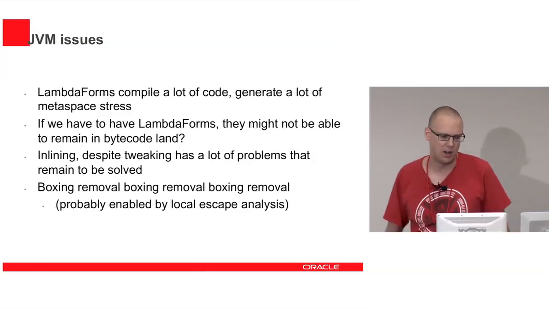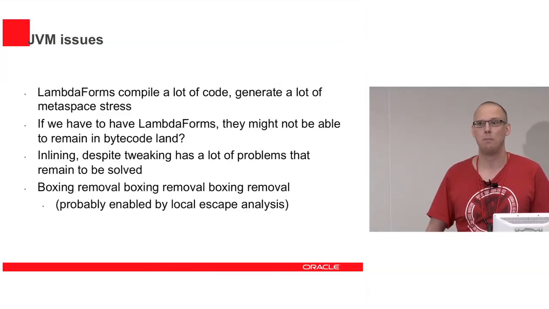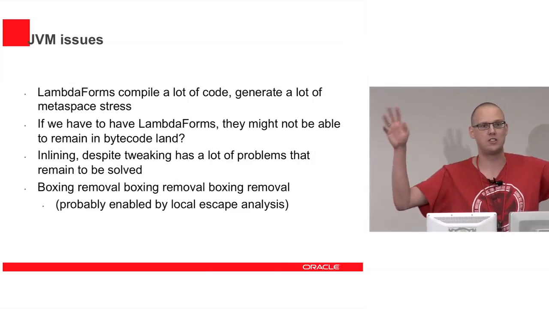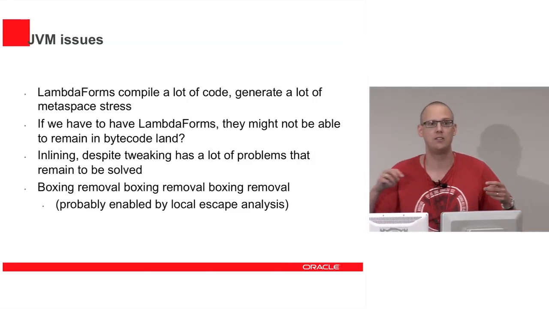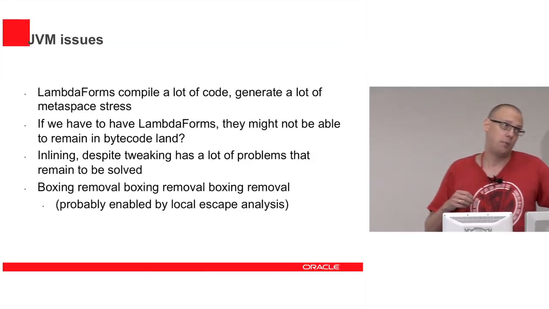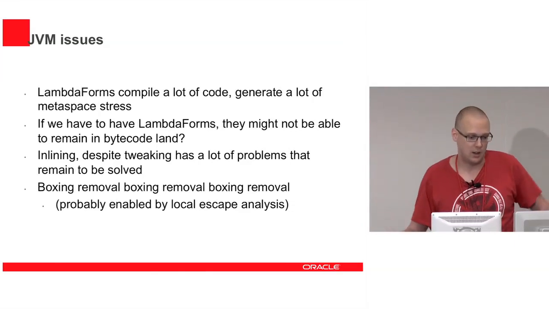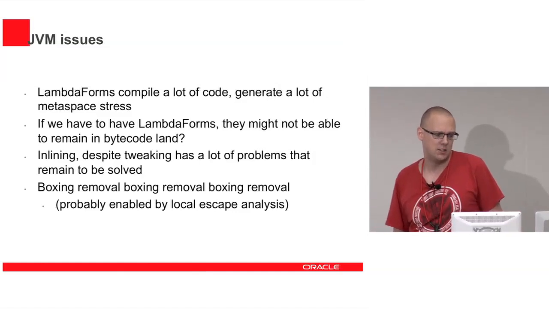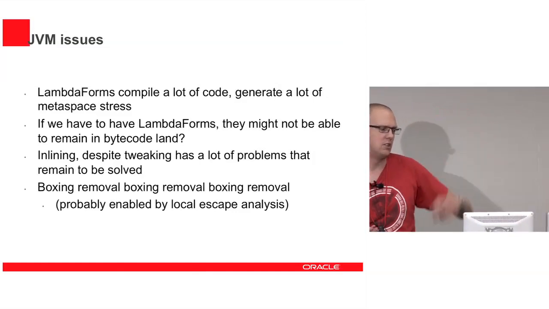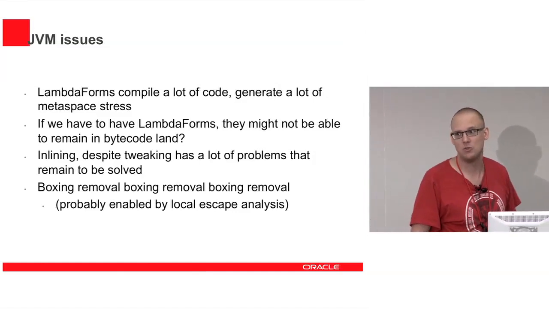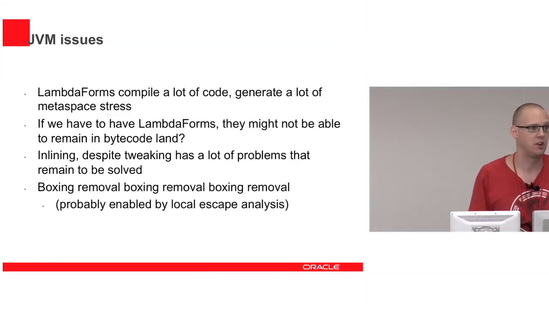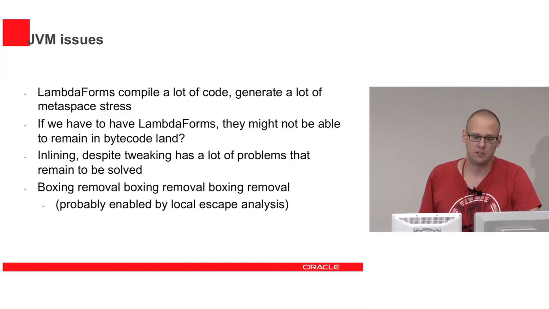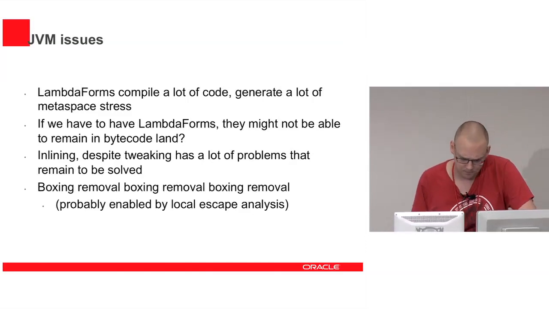And then we see a lot of boxing because we box objects a lot. There's implicit boxing going on in the entire method handle framework, compatibility of guards. If you have an object and an integer argument, and pass guard, fail guard, they both have to box to objects. So there's a lot of implicit boxing. And there's no local escape analysis in C2, but if you do it in narrow regions, you can probably get rid of a lot of the boxing artifacts we see. So I think there's still a lot of code generation work that's relatively small in scope that can be done. I know Vladimir Kozlov is looking at this problem, for instance.